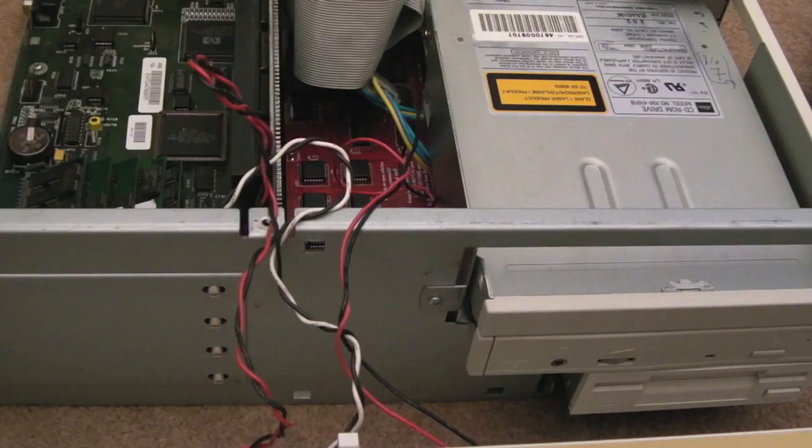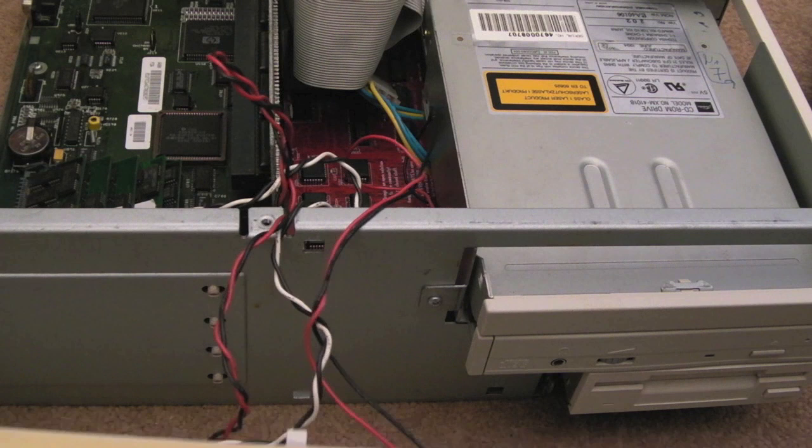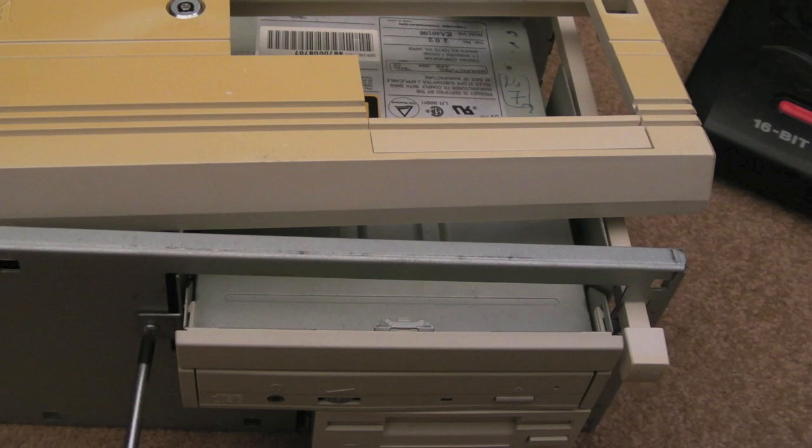So I very carefully unclipped it there. You've just got to push these little things down a little bit on one side or the other. There are 8 of them in total that hold the front on. You need to be careful though, because obviously you could break them. But we can now get to the screw mounts there that hold the CD drive bay in, I think. So let's try and remove that.